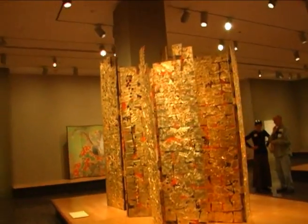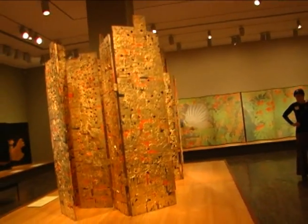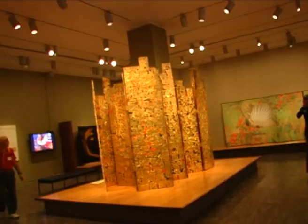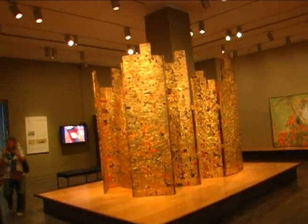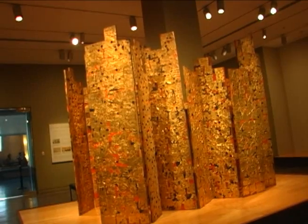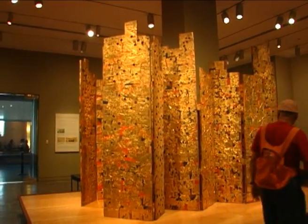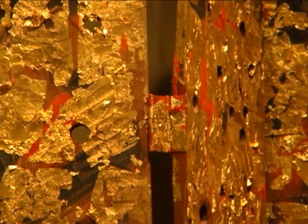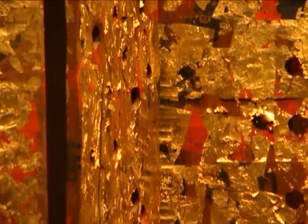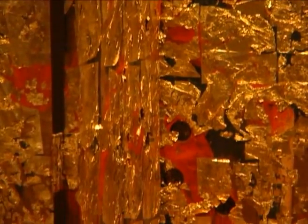It's actually a work that's done on wood, and over the wood the artist painted this red cinnabar pigment and black pigment, and over that he laid a gold leaf. It is a kind of artificial gold leaf, and he also bore these holes in the wood, and the wood itself has also been carved with an adze, sort of broken into it with an adze in order to get this kind of varying surface texture. Also the hinges on these pieces are very interesting. It's a double hinge, so this work is actually extremely flexible.